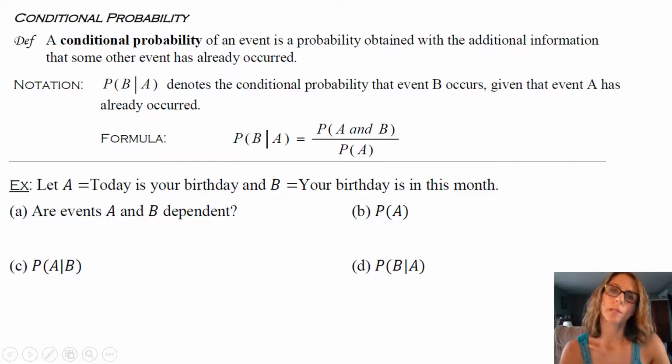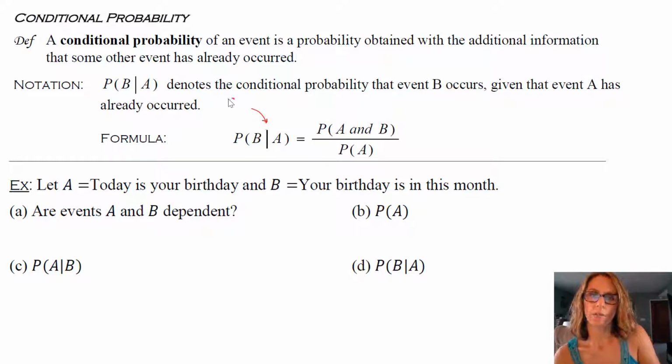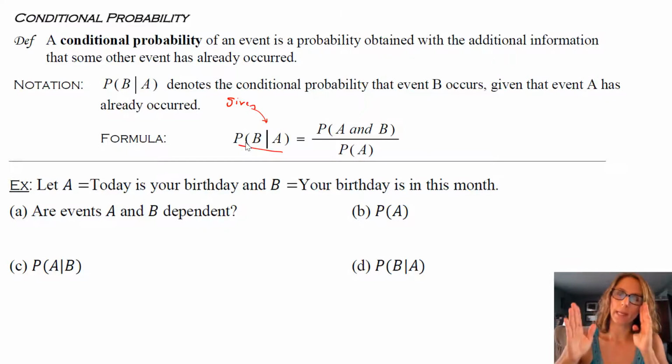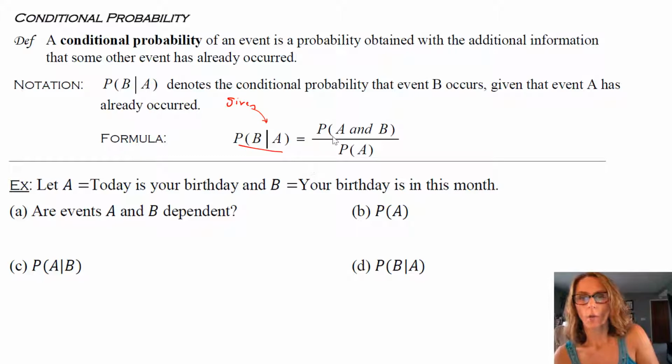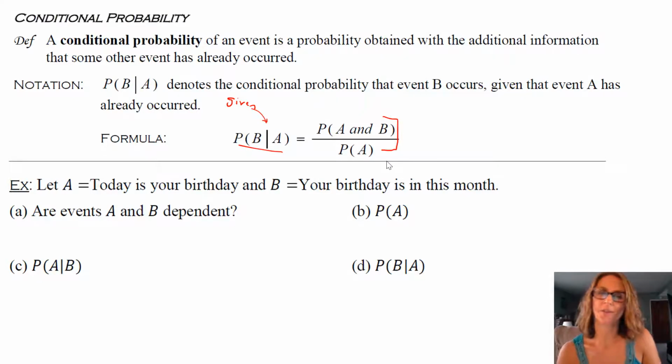So the second part of section 4.3 is conditional probability. It's the probability of an event given that some other event has already occurred. So this line here indicates the word given. And the way we read this is that it is the probability that event B occurs given that event A has already occurred. Now, although you'll see something very exciting like this, we focus a little bit more on using tables for these problems, and I think you'll see how it works once we look at some examples.